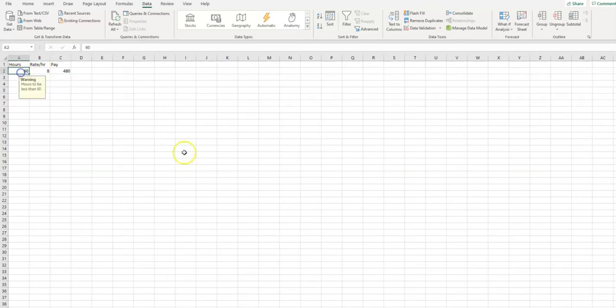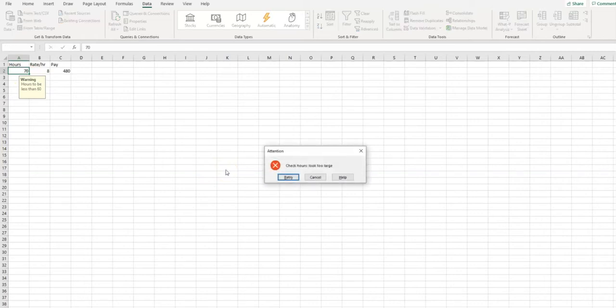If someone tries to enter more than 60 hours, let's say I enter 70 and press enter, this attention message will come and tell me: check hours, looks too large. I can change the message and write any warning I like. So let's have a look at how I can do that.